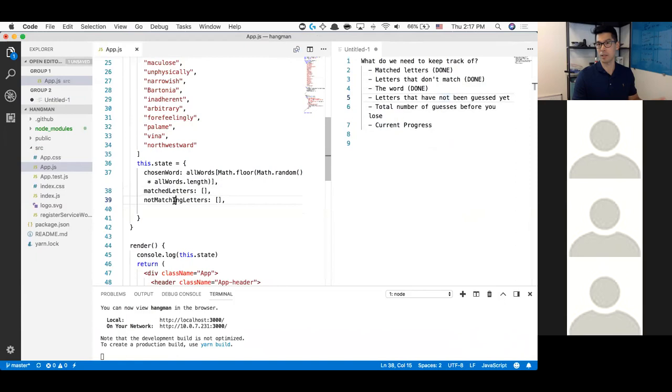So we blew this one up. If the letter that we guess is inside the chosen word, we're going to set the state of the matched letters to basically, is it push?